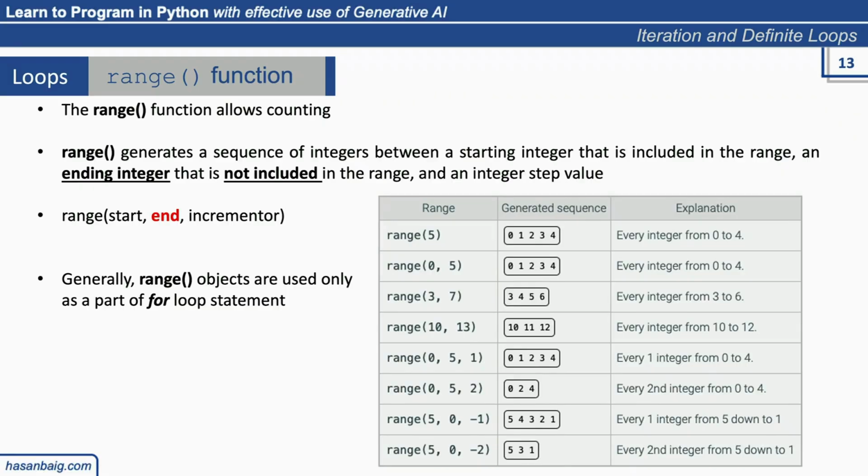Do you know the purpose now? What is the purpose of the range function? We can couple the range function with a for loop statement to run it that many number of times. For example, I can write for a in range, where a is the name of my variable, it could be anything, and if I simply specify 3, how many times is this loop going to run?